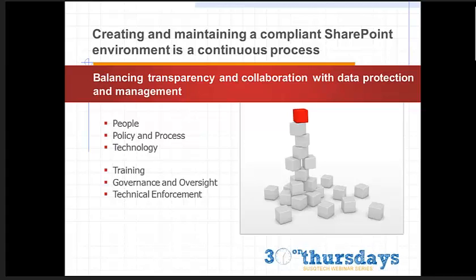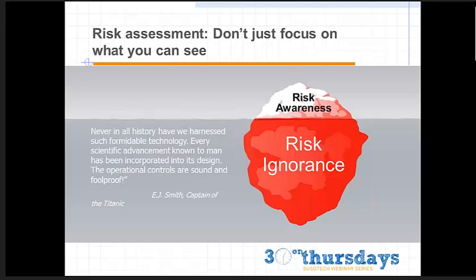Trying to do each alone creates an unnecessary burden on auditors, your legal counsel, technology managers, and other stakeholders. Without this combination, we find that companies are not fully aware of their risk posture and tend to employ a bit of denial as part of their strategy. This issue of risk ignorance, what's below the water, is usually what causes a significant data breach. It's much easier to lock down sensitive information when we know it's there, but it's the information we are unaware of that usually becomes a problem.